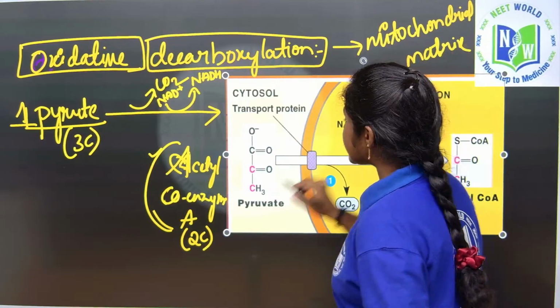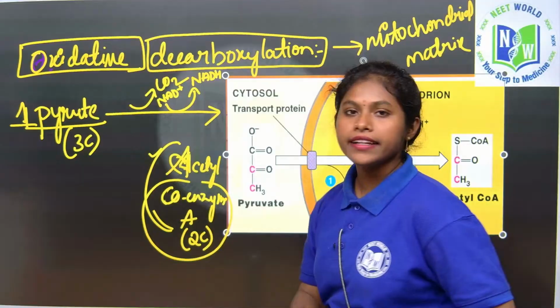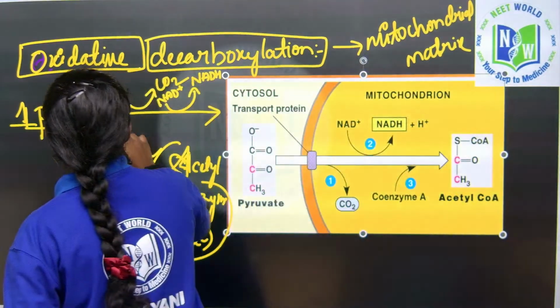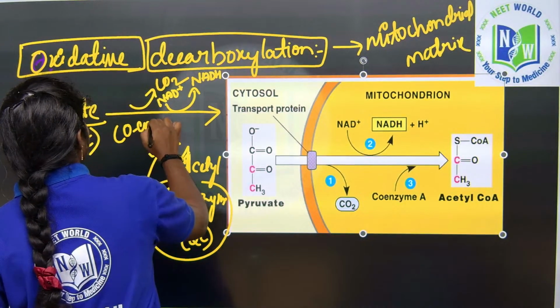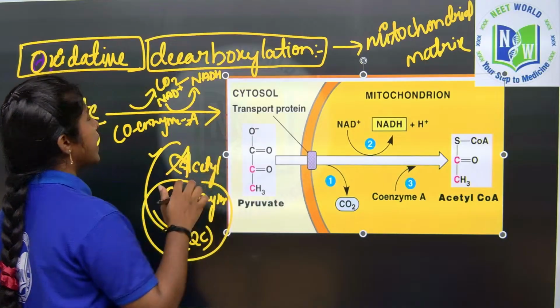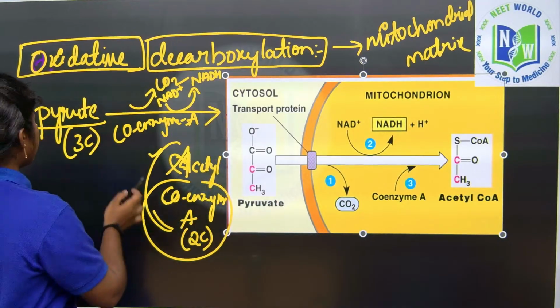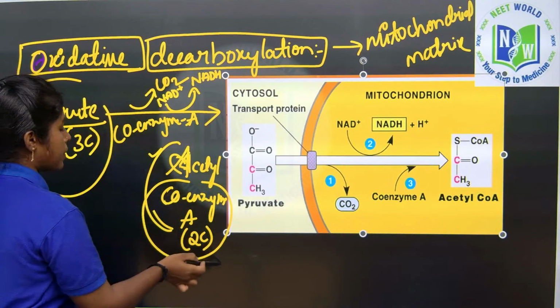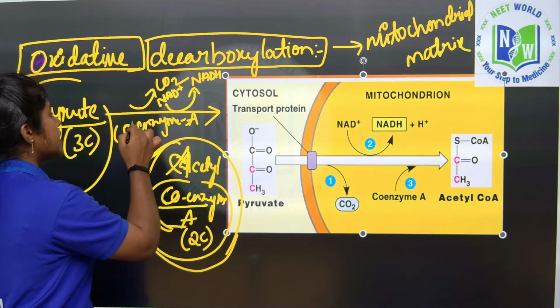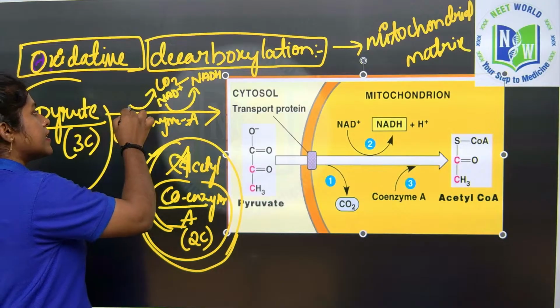So it is the coenzyme A, right? Here the condensation process is also happening. Coenzyme A is adding to this process. That is why the pyruvate becomes the 2 carbon compound called acetyl coenzyme A. Here coenzyme A is adding, and here is the elimination.